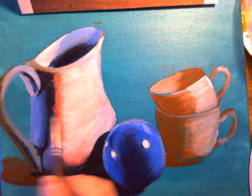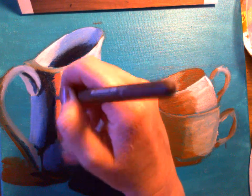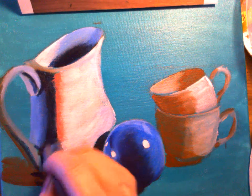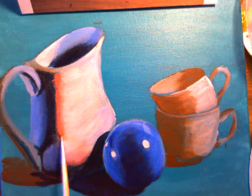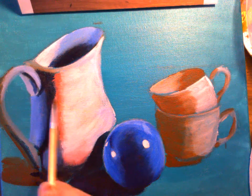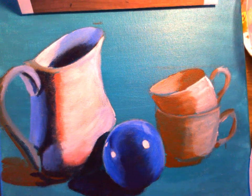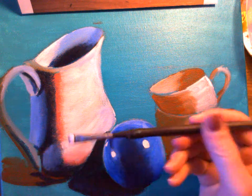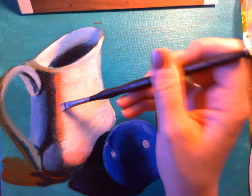Obviously, you'll be able to move your canvas and get your arm at a better angle. I can't do that right now, so that's really frustrating. So I added that paint, and now I'm trying to soften that again so those two blend. It's still too much. I'm not a fan, but I can't get that paint.